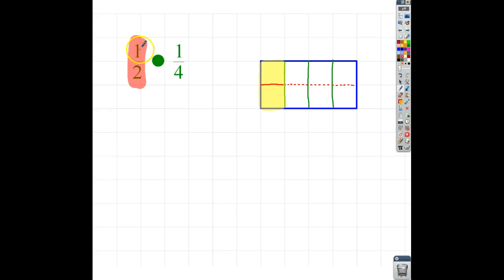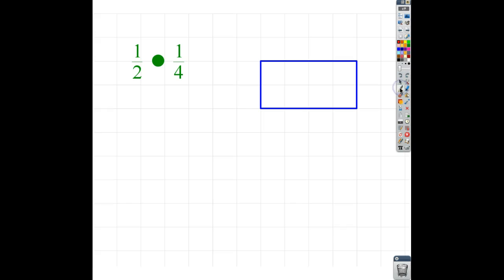Now I get one of these pieces, right? So we'll take this one. Okay, and then this is the amount I get right here. And how much is that? Well, this is going to be one. I get one piece, right? And how big is the piece? Are all of these pieces? Now they're 1/8.